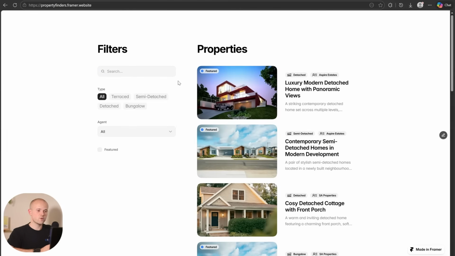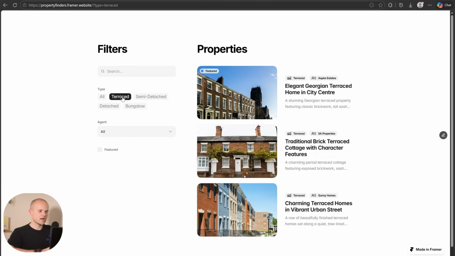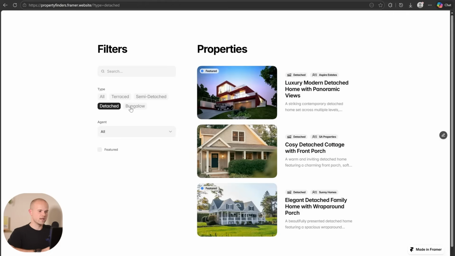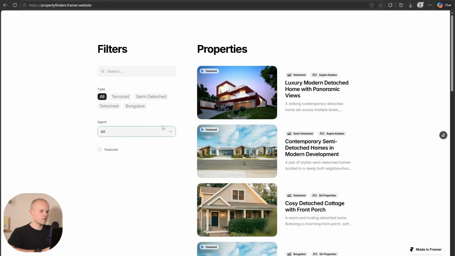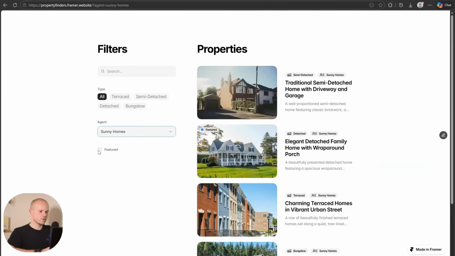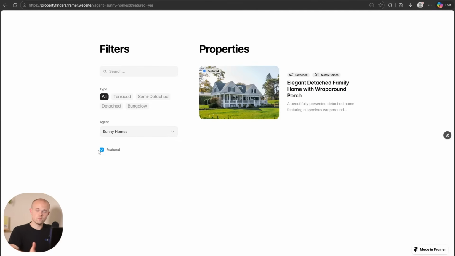More than that, there are so many different ways that you can use these filters. For example, we've got the search box, which can, in this case, search through all the titles. We have tabs, which allow us to filter through specific collections and their relations. And then we have drop downs that allow us to select specific options. We've also got checkboxes, and there's several more, including date pickers and number inputs.